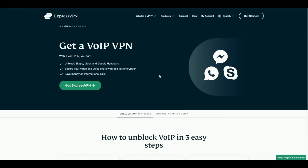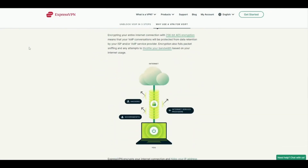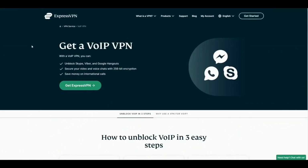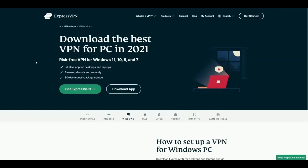Hey guys, so today we will be reviewing ExpressVPN. For anyone who's been around, you'll know that ExpressVPN has been a major player in the VPN industry, but a lot has changed, and most notably ExpressVPN is being bought out and taken over by Cape Technologies, a conglomerate that also owns CyberGhost, Private Internet Access, ZenMate, and a collection of review websites. Our new ExpressVPN review will reveal if it's still worth considering.